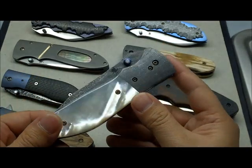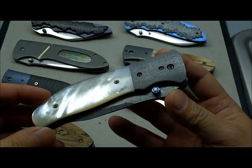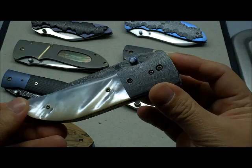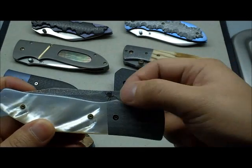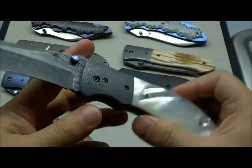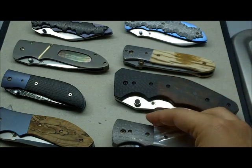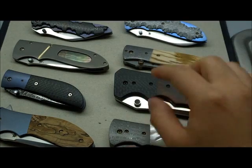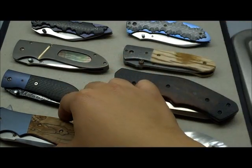Next up is the Kirby Lambert Incinerator folder. This is a highly dressed-up version with presentation grade mother of pearl handles — beautiful, showing some serious depth — and matching Damascus. I can't remember if it's been reviewed, but I don't think it is. The three that were reviewed are the mammoth ivory, the war folder, and the snap.